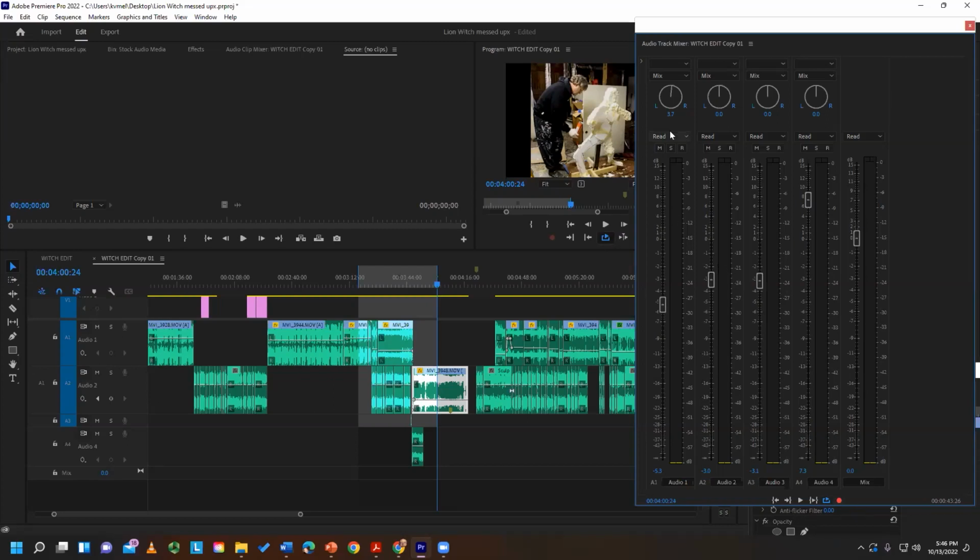So let's say you wanted to record a voiceover and you've got a little mic set up in your closet and you got the cord stretched into your computer. When you're ready to record, you just hit this little R here. And so this would turn red. And as soon as you hit play down here, it'll actually record your voiceover. So theoretically, you could just talk over your video and record it.